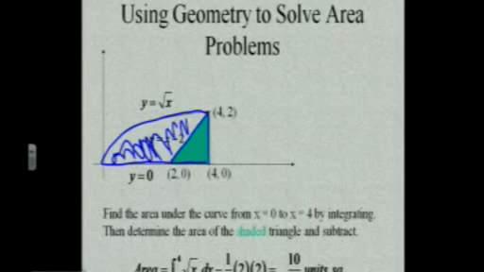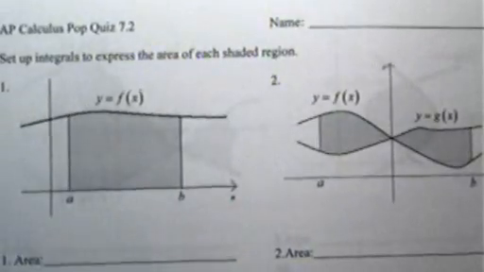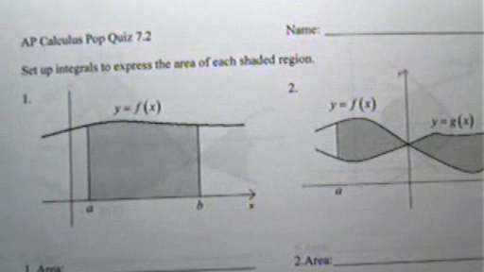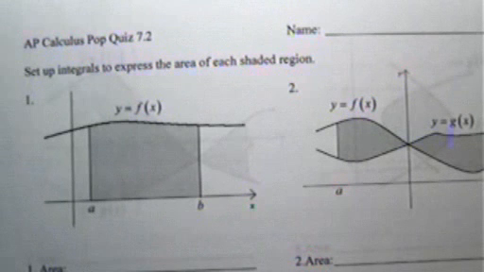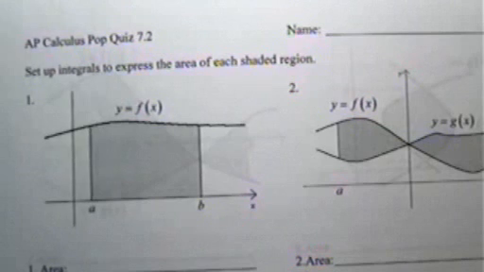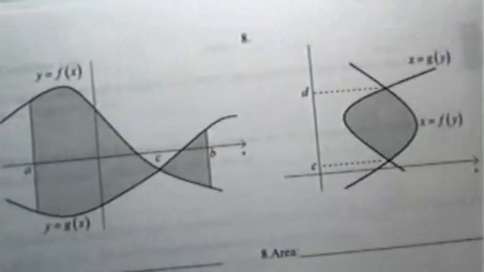On your paper, for the rest of the problems that you see, 7, 8, and 9, I encourage you to try them out. We'll talk about them when we get back to school. You also have, to go along with this, a sheet to download, and it looks like this. It doesn't say pop quiz though. But I want you to use the areas that we've described here and use the functions that I've given, f and g, to just write an integral that would represent the shaded region. And there's a lot of different kinds on there.